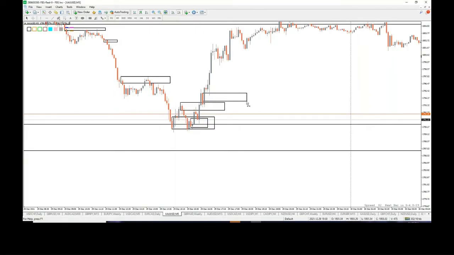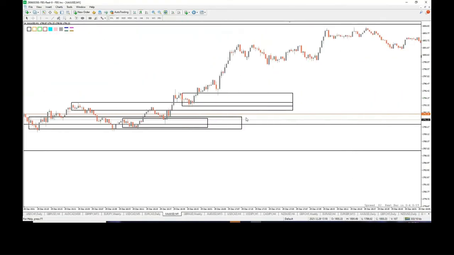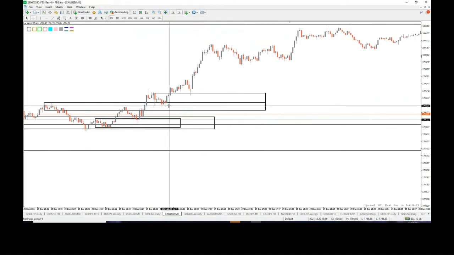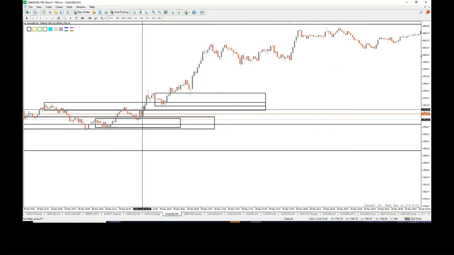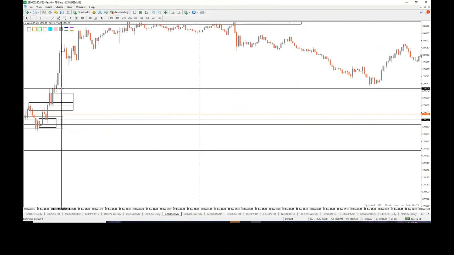You have to wait for M5 if you want. If you wait for M5, you can enter here. If you go to M1, you cannot enter, because there is no engulfing buy right here. There's no confirmation right here. So I don't take it. I wait for this to engulf buy and then enter.